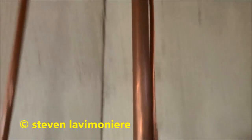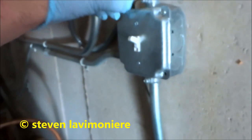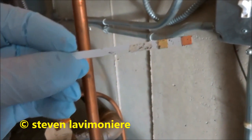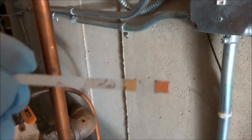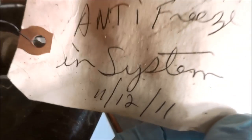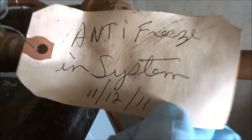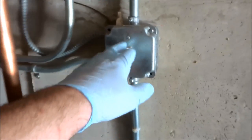Water department will be coming to shut it off in the street. For now, to get going, I'll shut it off here and pull this meter. I was here last week and checked the antifreeze levels. They were good when I checked them. I put antifreeze in the system on the 15th, 4 years ago. But they don't run this system all winter. They shut it off, so the antifreeze is still good. I did check it, and it's good.